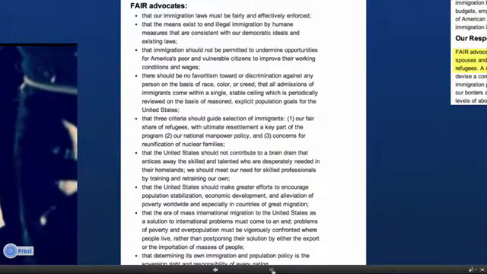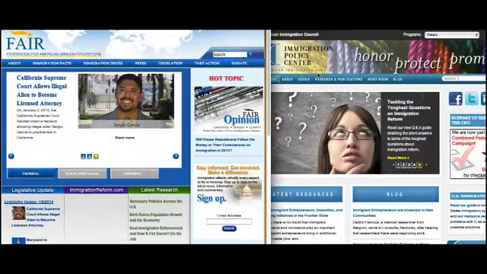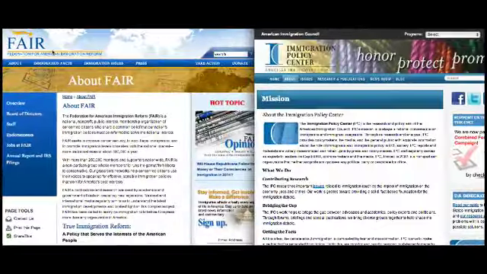One of the reasons I wanted to share this example is because if you actually look at the surface of both websites, they seem fairly nonpartisan, they seem fairly objective, they both claim to be the go-to sources for the media, for policymakers, and yet they both have very strong points of view on the immigration debate. And they both fall on different sides of it, and you really can't tell that until you start digging around the website and check out the About Us page.